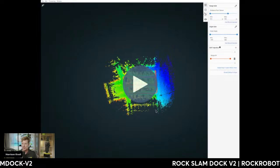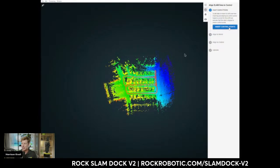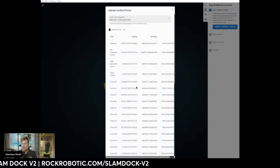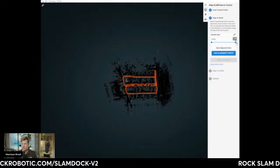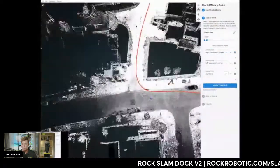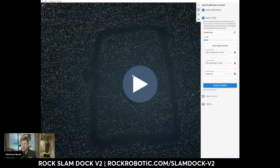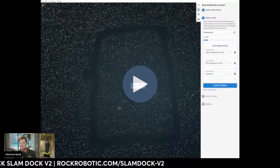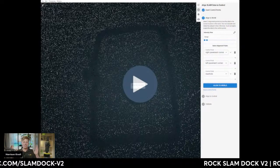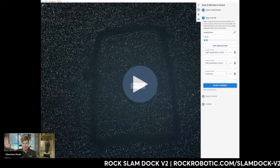So we can see our data set right here in Rock Desktop, and then we can actually add control points right here into the 3D data. So now these control points are going to show up. I'm going to fast forward, because what we're able to do is, let me pause right there. We're able to tag these known locations in the 3D data to that GCP and then reprocess. See what I'm saying? So it allows you to just go back as many times as you want and keep making your data better. That's live. That's a GCP alignment for SLAM.